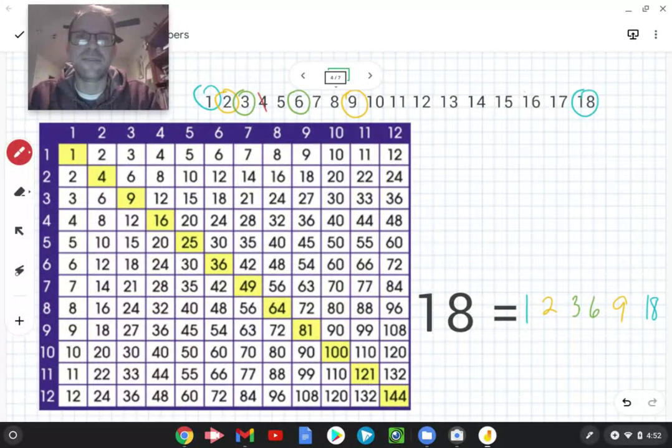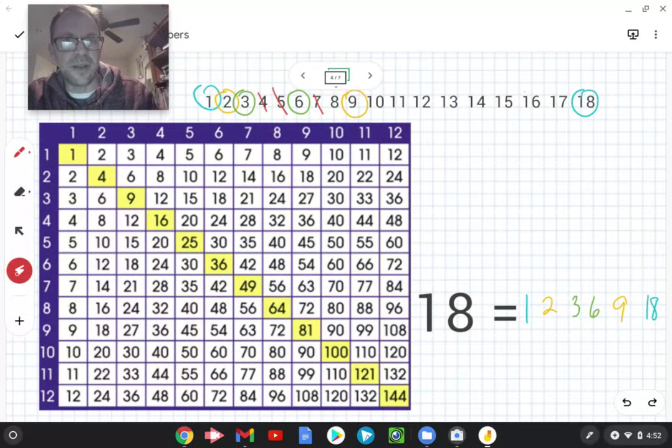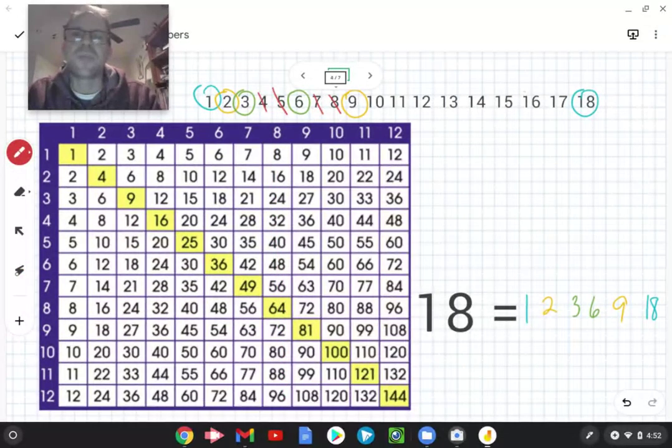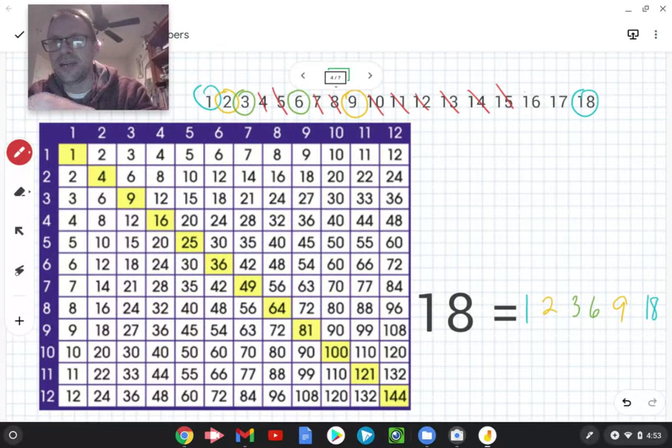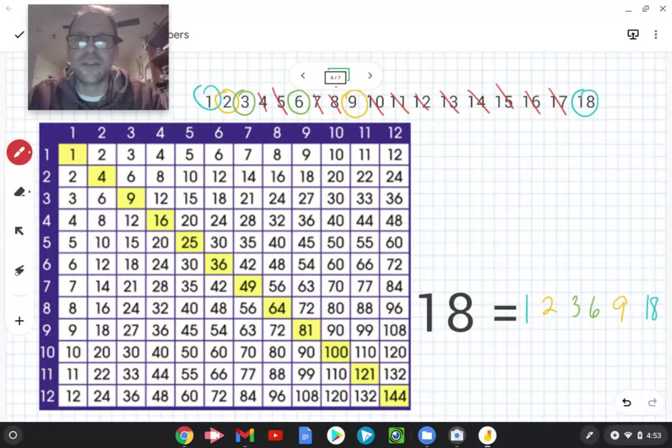How about 5? No 5. 5 times nothing. 7 times nothing. Now 8. I don't know. Maybe 8? Well, we can always go over here to our multiplication chart. If you aren't sure of a number, you can go to that number you're not sure of, that factor, and look for that product. The number 18 in this case, I don't see it anywhere. So 8 is not. And then, of course, we've already used 9. So that means none of the numbers larger than 9 can be factors of 18. Can't multiply any of them. We've already used the biggest number, 9.